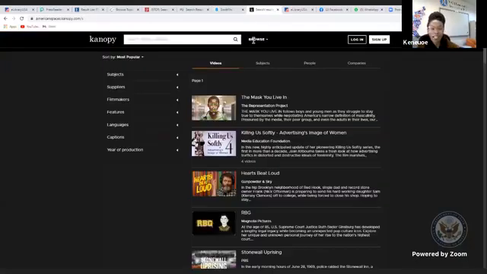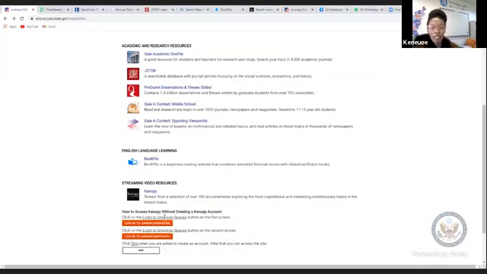So Canopy has films, it has documentaries that you can watch. It also has instructions on how to access Canopy, because like I said, typically you would need either a subscription or some login details to access these platforms, but these will be available at no cost for all American Corner or American Spaces patrons for the duration of our closure. You can see here how to access Canopy without creating a Canopy account. There's instructions there, and you will see when you go on the actual platform.